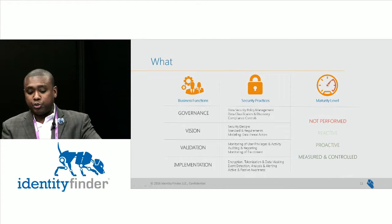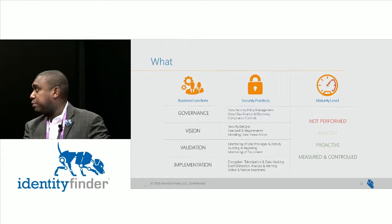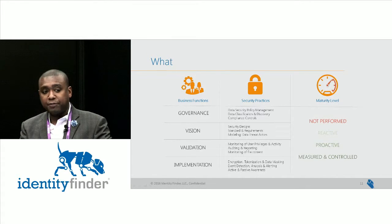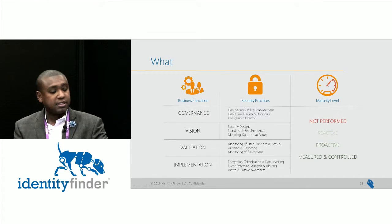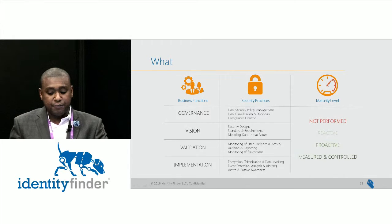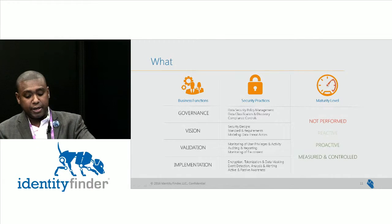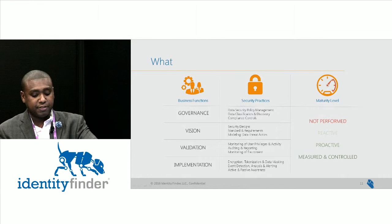So validation, we have to do what we say we're going to do. You talked about that a minute ago, Todd, where it's not enough to simply perform the classification, things of that nature, but we have to be able to actually say that we're going to execute on the things and policies that we've prescribed. Not to be confused with our governance functions, validations are practices that are concerned with the assurance of your data security controls, including the monitoring of file content and things of that nature.